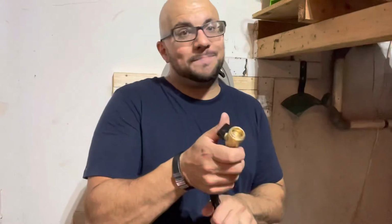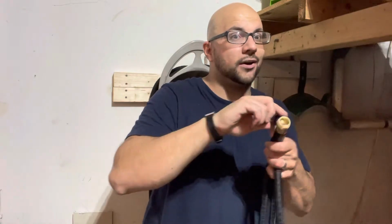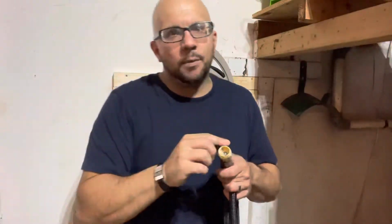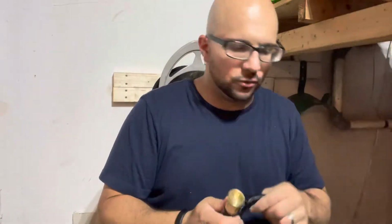I'm tempted to turn the water on, but I've got a lot of paperwork over there. At this moment, I'm in the middle of a renovation, so I don't want to dirty any of the paperwork or any of the materials. I'm tempted to just show you the water spraying out here, but it would not be a good idea in the garage. Maybe one day I'll show you outside how it performs in the garden. But for now, you're going to have to be happy with the fact that I showed you everything that I showed you. And that's it.